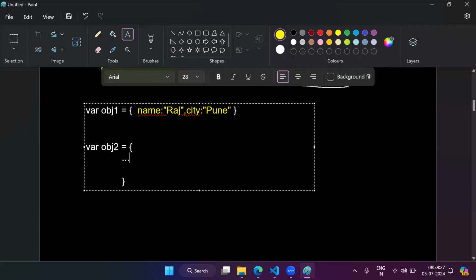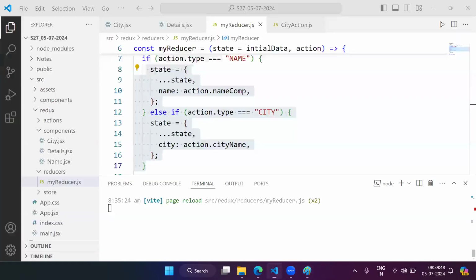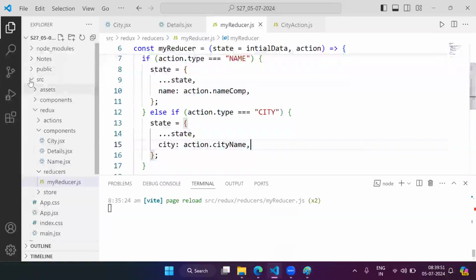So how to use spread operator? For that, we add 3 dots. And from which object you want to copy, that object name we will add here. Now, whenever we do object 1, internally what happens? These properties, as it is, will be copied here. Okay. So that is what happens.